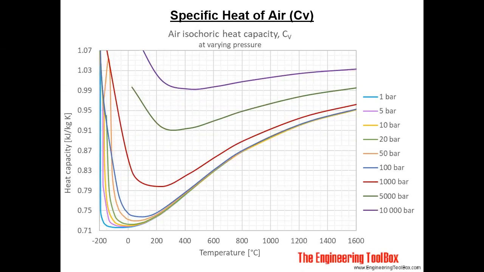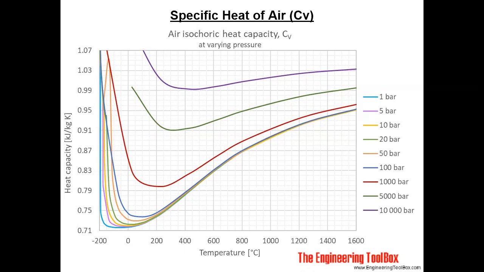I dug these up from the Engineering Toolbox just to show some variations. Isochoric is another word for constant volume. So, air, constant volume heat capacity, which is Cv. You can see a numerical value in kilojoules per kilogram per degree K on the vertical y-axis, and then degrees C. And then we have different pressures. The low pressures all kind of run together down on the bottom, and as we get colder they start separating some. But for a large range of temperatures, 1 bar, 5 bar, 10 bar, it's all pretty much the same line. So that shows the relatively low pressure variation.